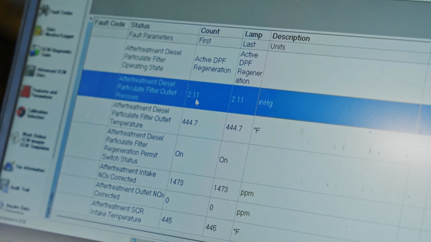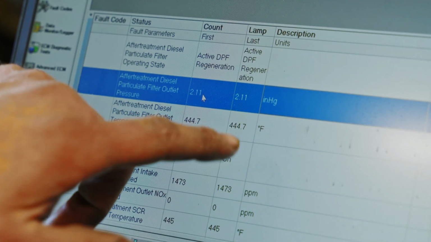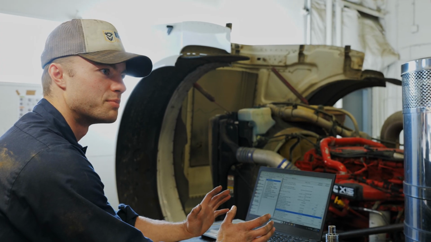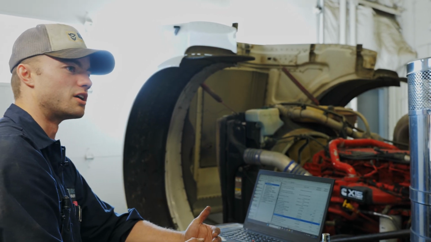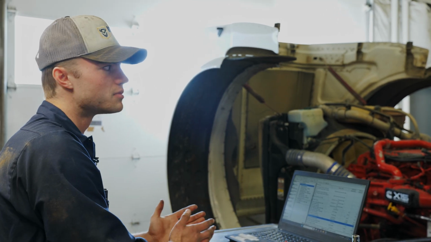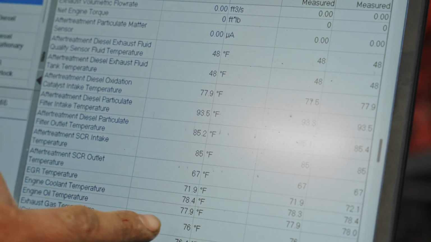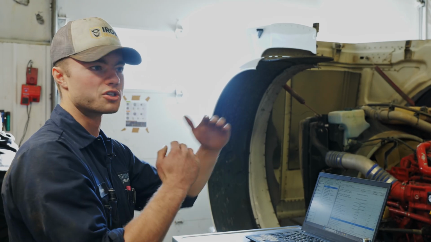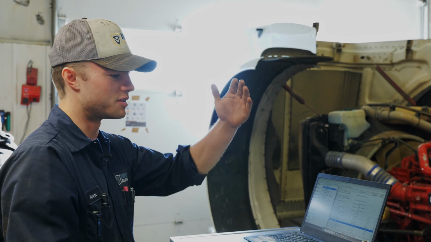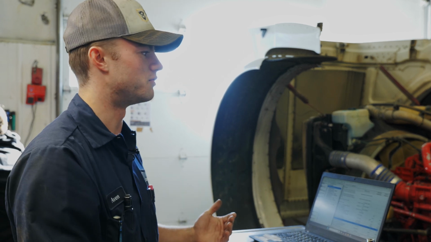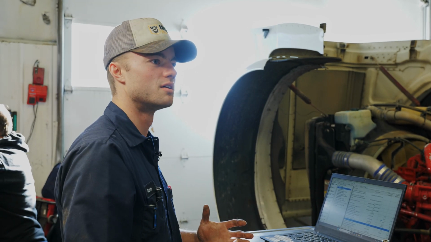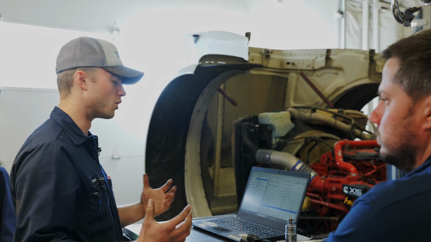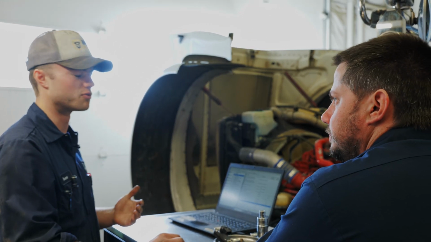And I'll often go and look at live data and just scroll through every single parameter and look for something that's drifted, pressure sensor, temperature. If it's a cold soaked engine, that's really helpful. There are about 7 exhaust temperature sensors. You've got intake manifold temperature, coolant temperature, oil temperature, and just compare all of those. Are they within a few degrees of each other? Can be really helpful for looking at something that's drifted that could be causing poor combustion, thus high soot load, or a poor regen efficiency or DOC performance code.